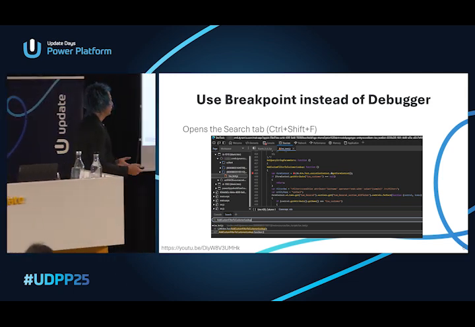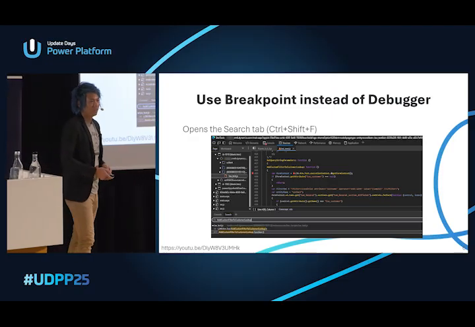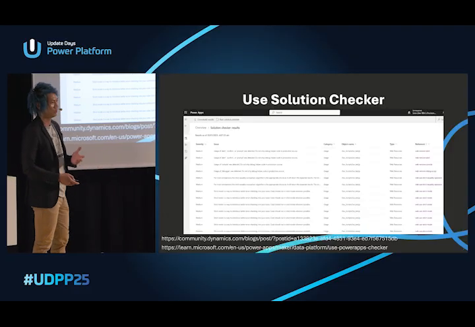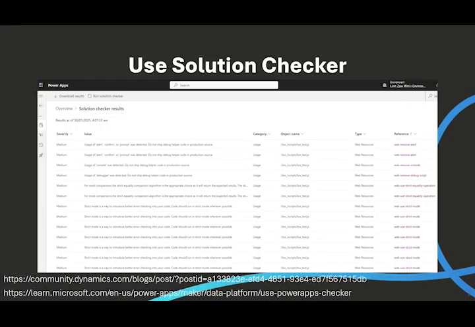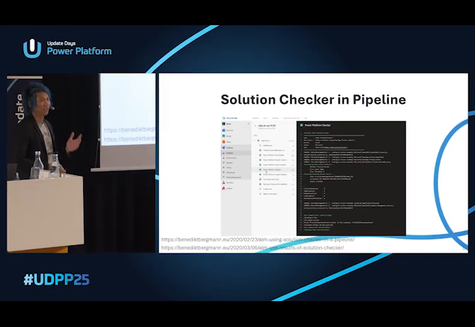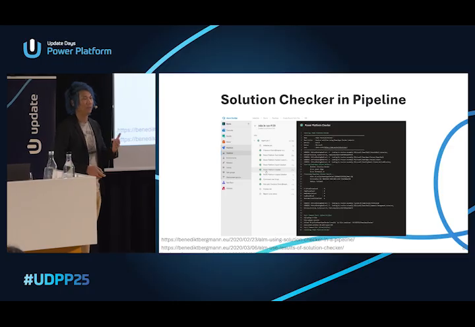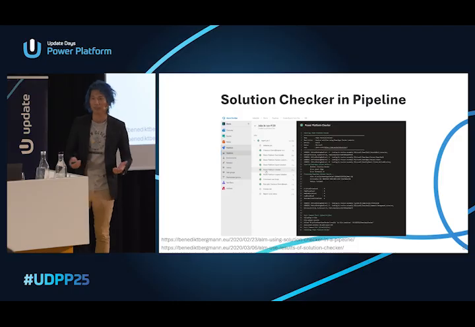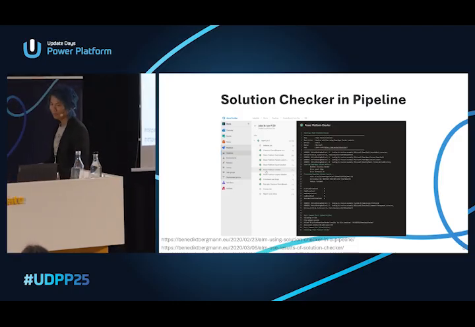And if you put in debuggers or console statements and you use the solution checker, it will detect them for you, making sure you do not ship these debugging codes to production. So it's a best practice. And if you have a solid CI/CD pipeline, you can include the solution checker as part of the pipeline so that you don't even have to check manually. The pipeline will check and raise it when you raise the pull request.